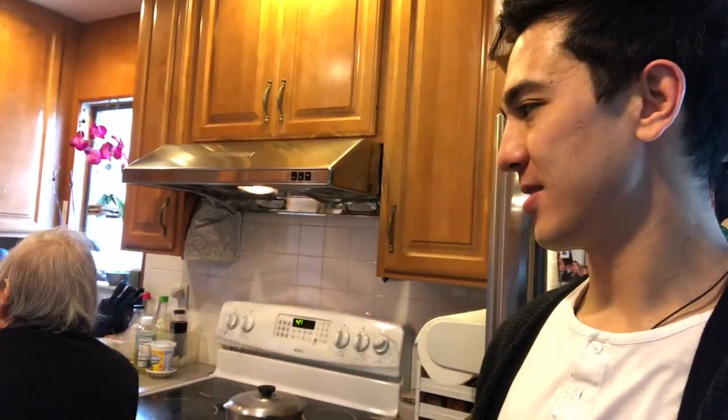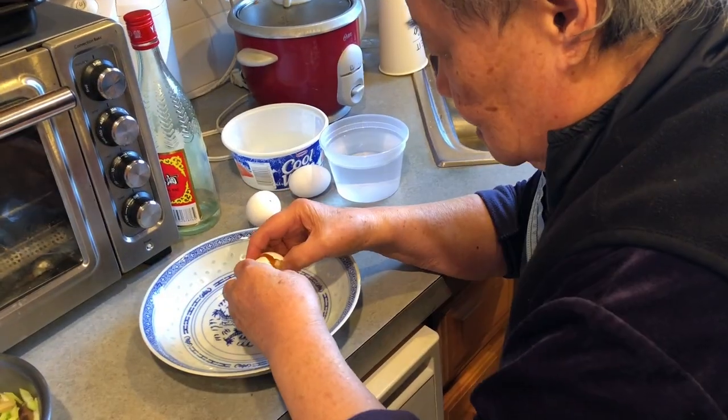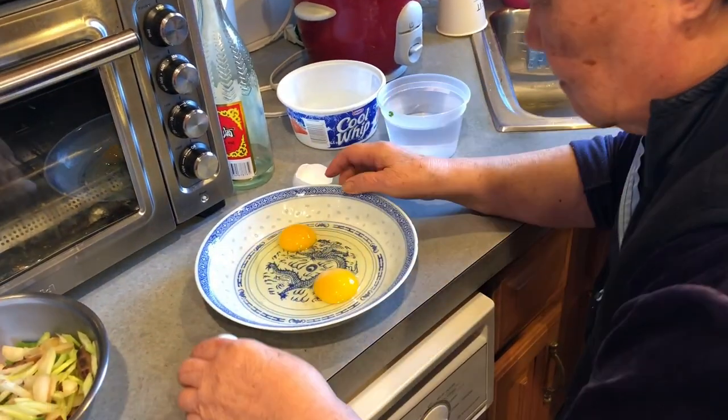Prepare the steamed egg. This is a secret recipe. No secret. It's a secret recipe. Everyone likes this recipe. Okay, now I spread it out. So 3 eggs. I'm using 3 eggs today, okay? See how much. 3 eggs.